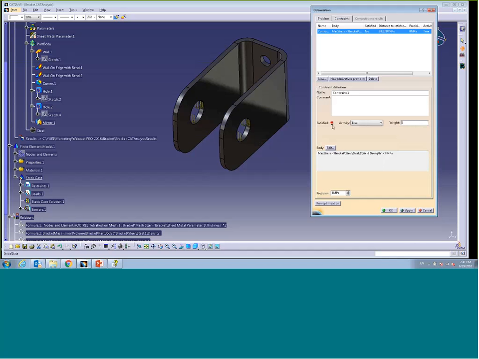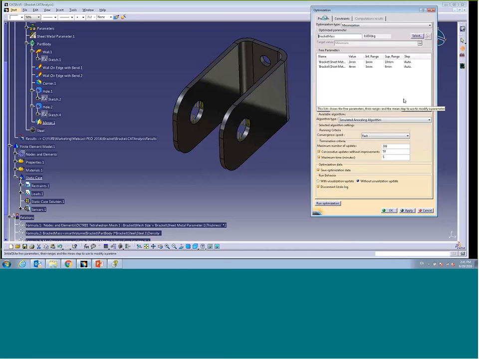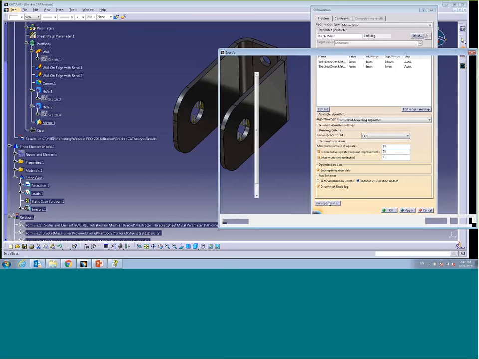And actually it says that right now it is violated. If you recall, the max stress was about 340, the yield was about 250. So let's set up the rest of the algorithm. I'll use fast. I don't want to spend too much time. We'll limit it to maybe a few iterations, again, just to make sure we're not running out of time. Consecutive updates without improvements, 5, let's just think about it. And we can hit run optimization.